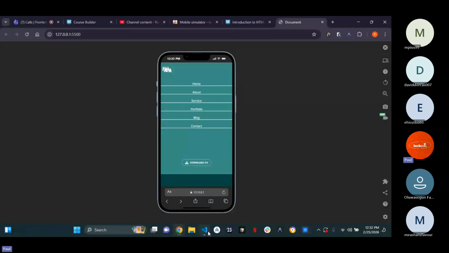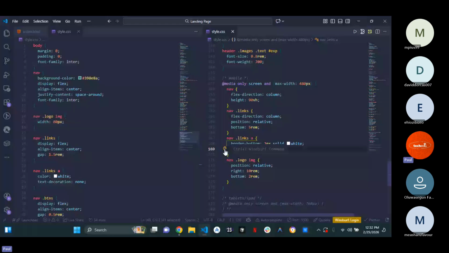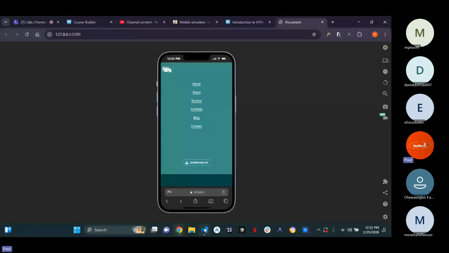All right, I'm going to explain it again. Don't worry about understanding what I just did. Let me explain it again. When I gave it a border bottom of 2 pixels, solid and white color, what happened is that because we've already given the initial div a display of flex, it has now shrunk. It has now reduced the width of each of those elements. So now we need to increase the width back to make sure that it covers the 100% width of this particular section.